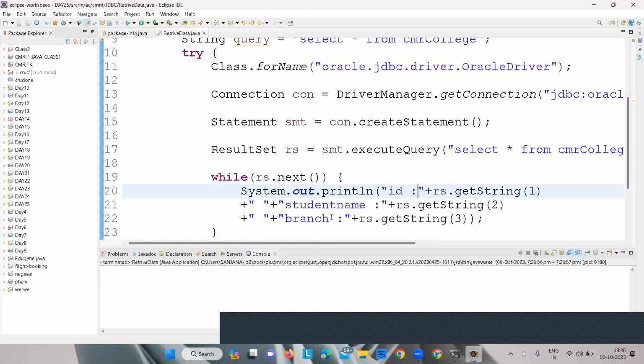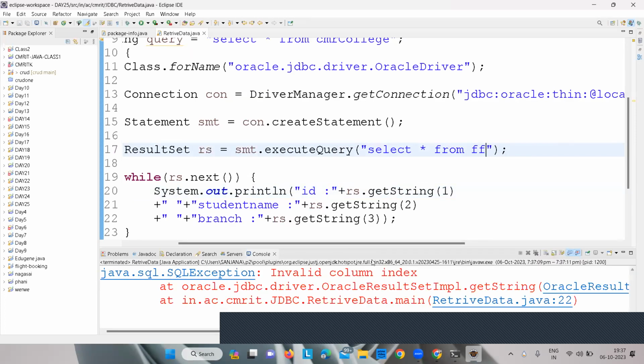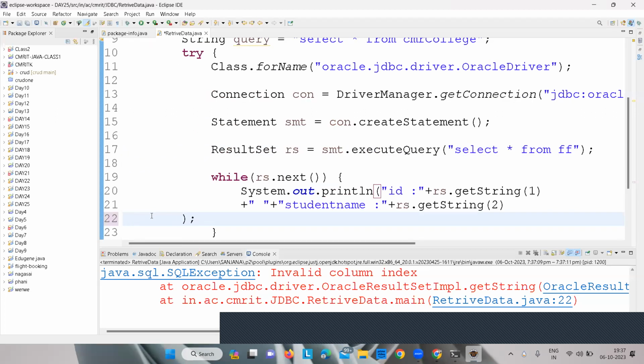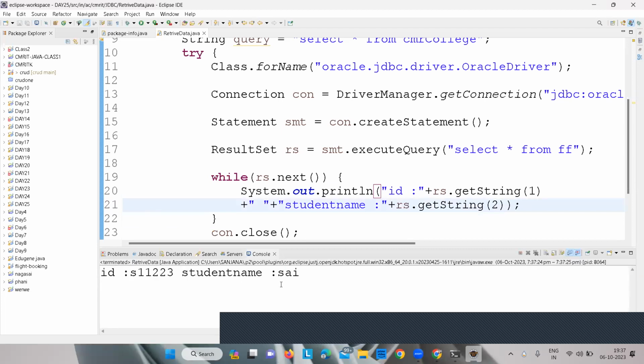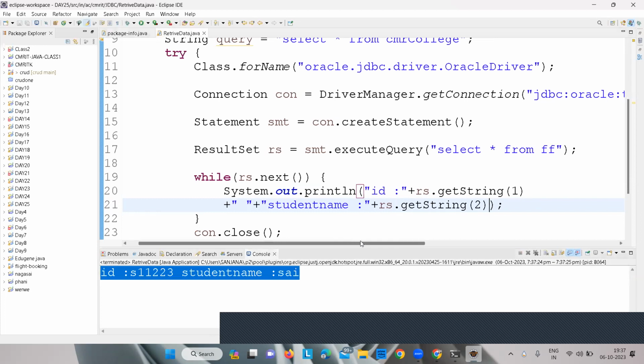We aren't retrieving any data. Branch, okay, it was okay. If I say another database column here, see, exception invalid column number. Just listen. Yeah, I got my data here. Then what happened to it?